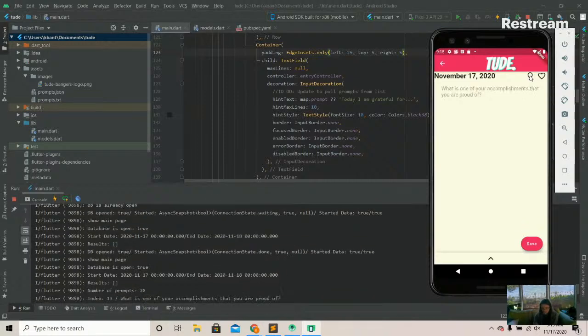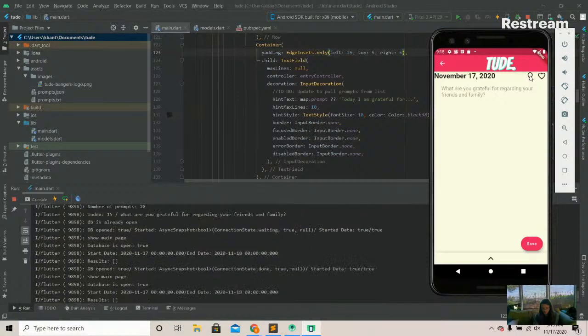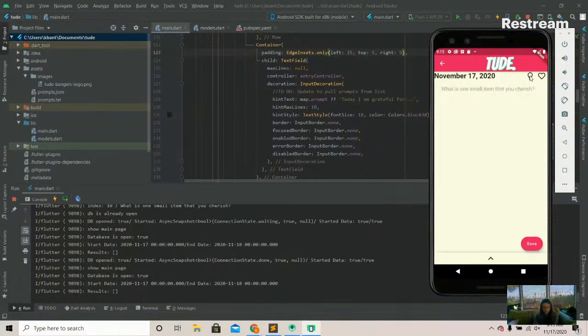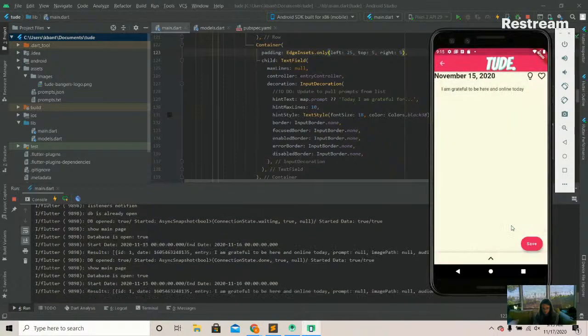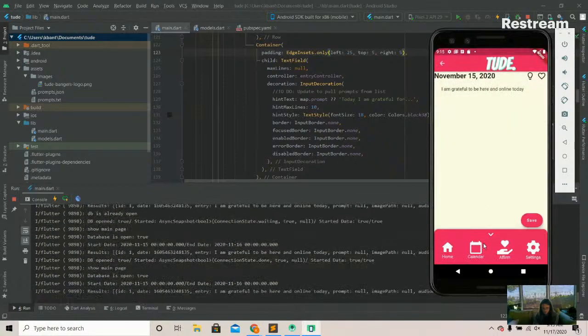Yeah, that seems to be pretty good, forcing it to have that little space there. Cool, cool.